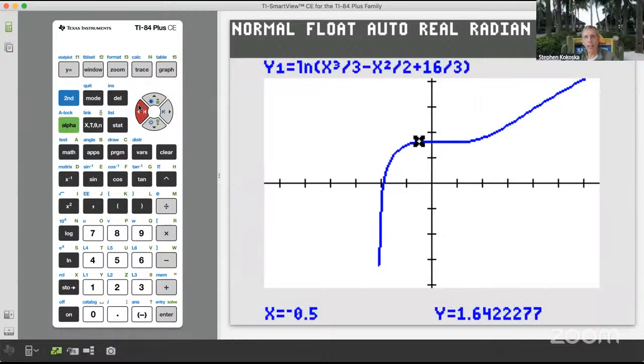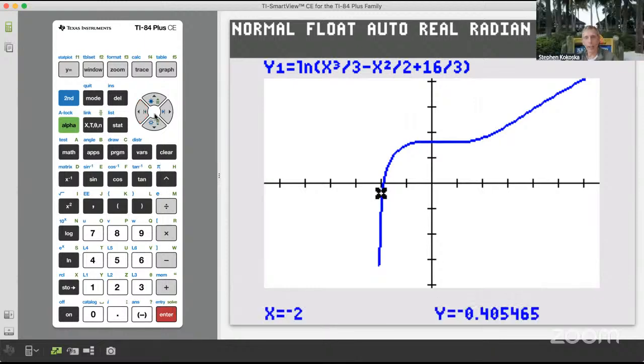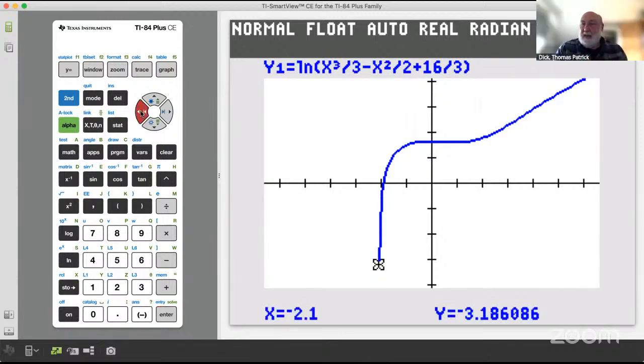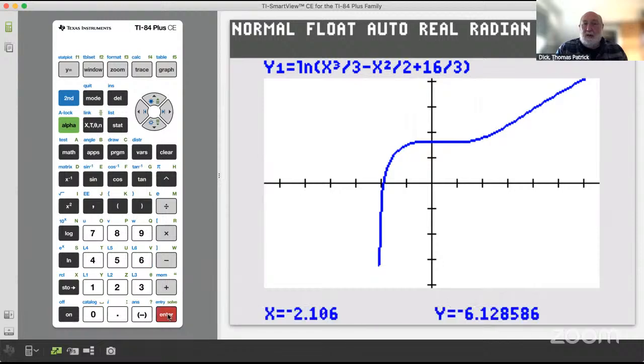Okay. Go ahead. And if I could go to -2. Okay. And if I trace one more to the left, -2.1, and it's going to jump over it after that. So now I could try putting in -2.106. How about that? And it's just a little bit less than that where we're going to hit that. So that's actually off the screen. So that's very, very steep there, right, Tom? We can see visually how steep it is. That's why the sampling did not reach that.